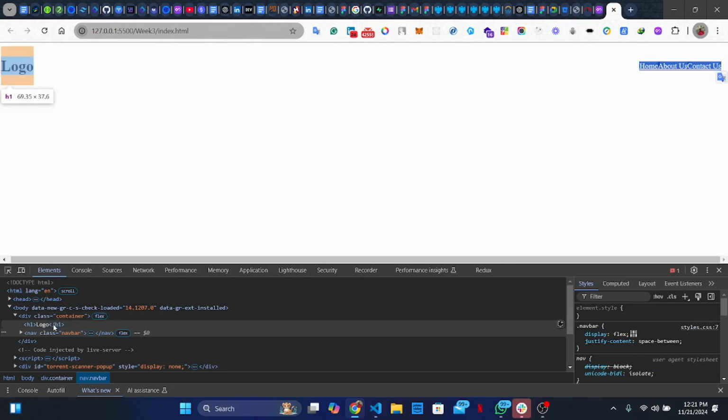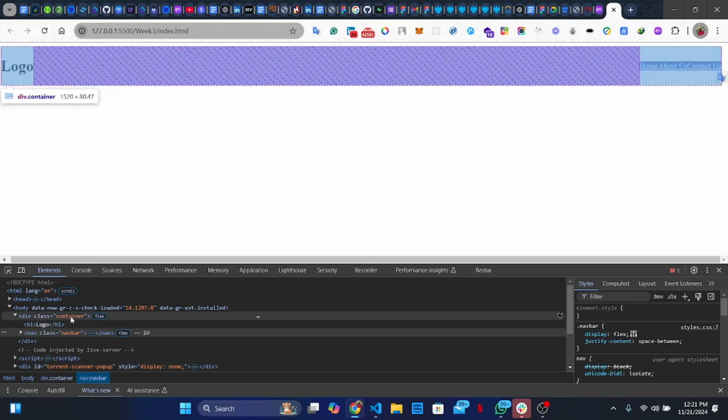Likewise, see, there's so much space. For us to give space, you see that the logo has this small space, and the navbar has the space. So there's nowhere the navbar can justify content space. If we want to do that, we can give navbar a certain width, and give the logo a certain width.